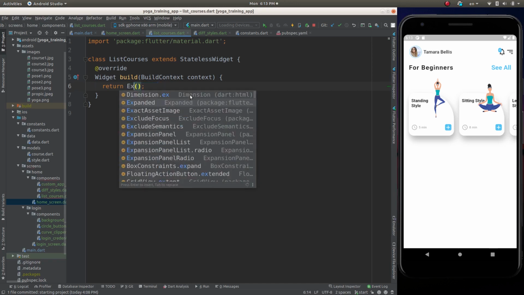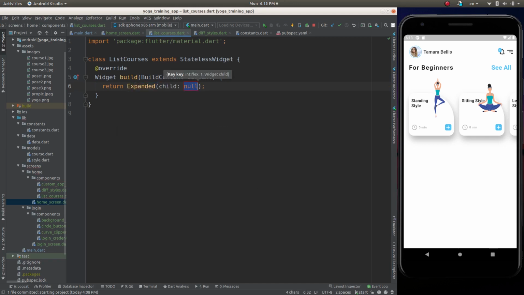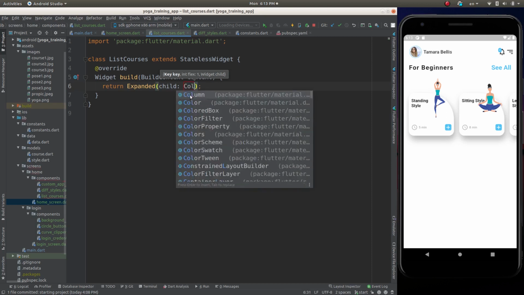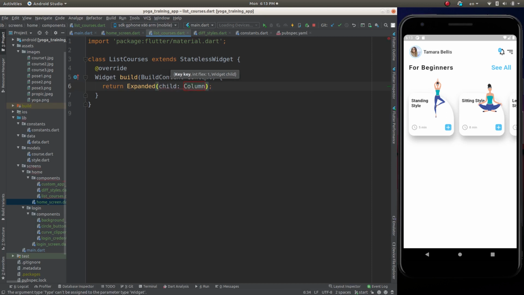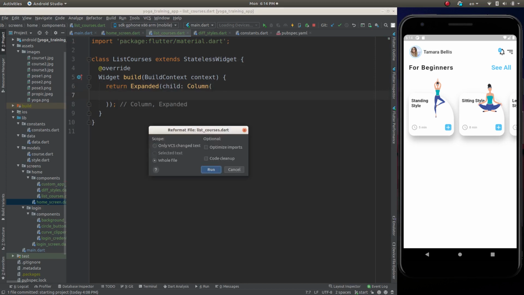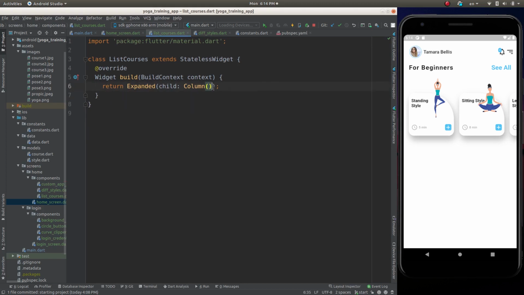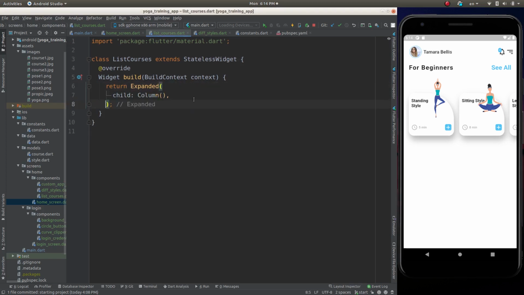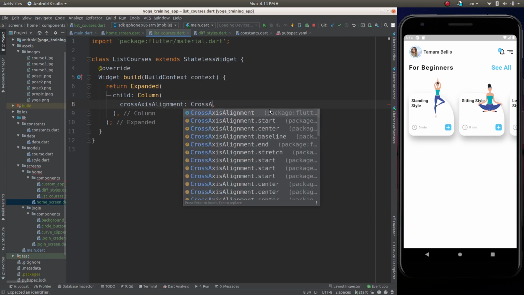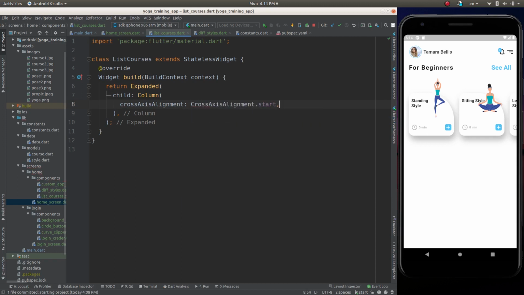change to an expanded widget. The child will be a column. The cross-axis alignment of the column should be start. And you have children.